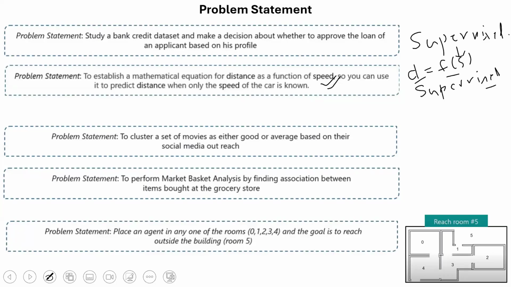Speed of a car based on the distance: regression. The difference between classification and regression is that classification says yes or no, spam or no spam, dog or cat. It just classifies, and the output of a classification is a discrete value. Regression means the output is a continuous random variable. So this falls under regression. What about the one above?